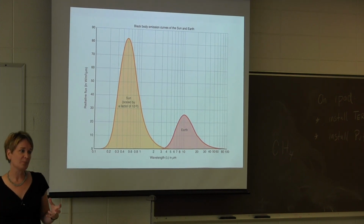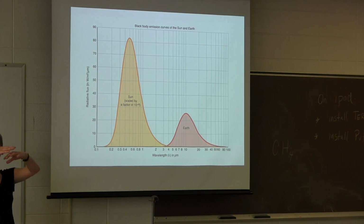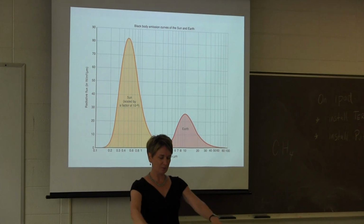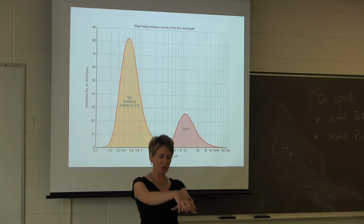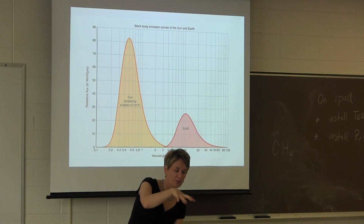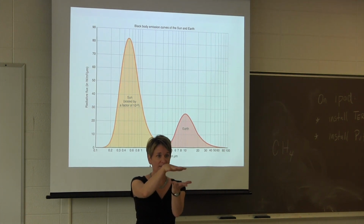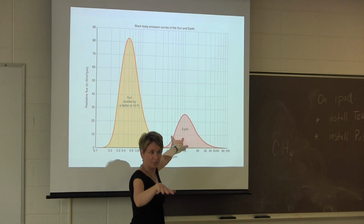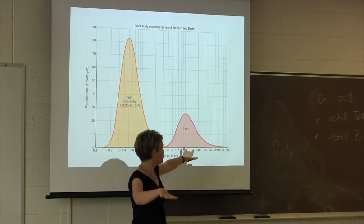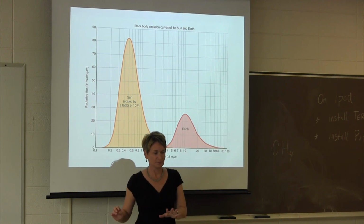You are going to be looking at the ability of Earth's atmospheric gases to absorb radiation. So if the surface of the table is the Earth, here's our atmosphere. The first group is looking at the ability of the atmosphere to absorb the incoming radiation from the sun. The other group is looking at the ability of the atmosphere to absorb radiation coming off of the Earth, and that we know is in the infrared part of the spectrum. Is that clear? Somewhat clear? Okay, so groups 2 and 3 will have this, sliced down the middle, and group 1 will have this.